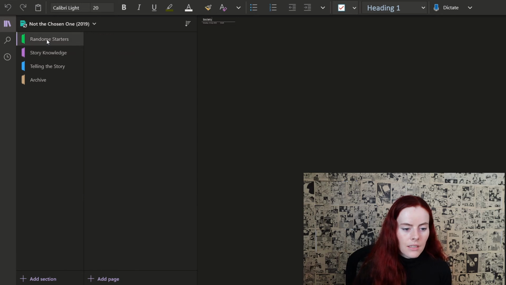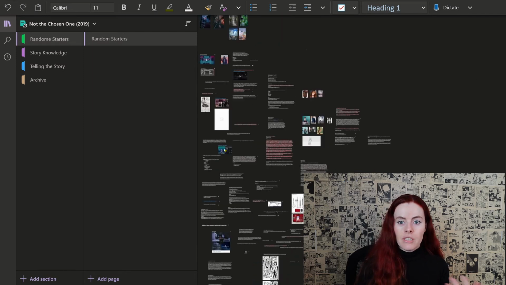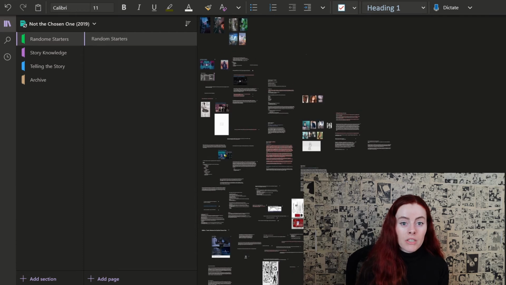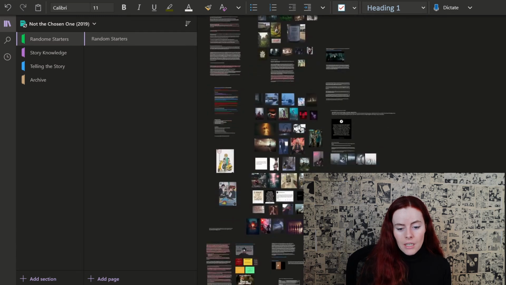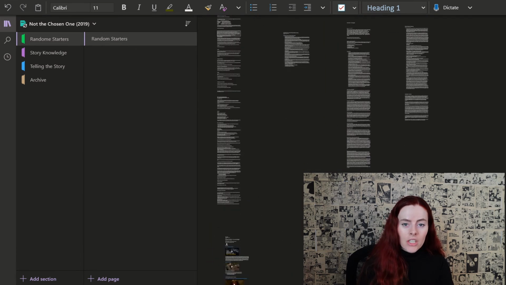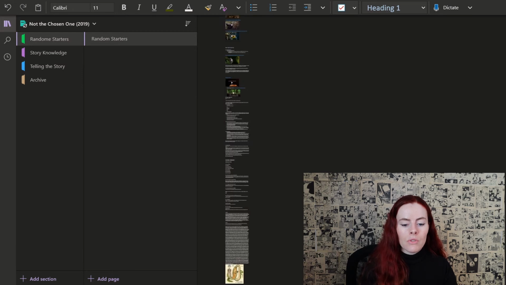And then the final section that I have is what I like to call random starters. It is basically one page where every bit of information, every note, every research material, whatever I come across that I find could be fitting for this story, I put in here, and it stays in here until I process it and flesh it out into part of the actual story.